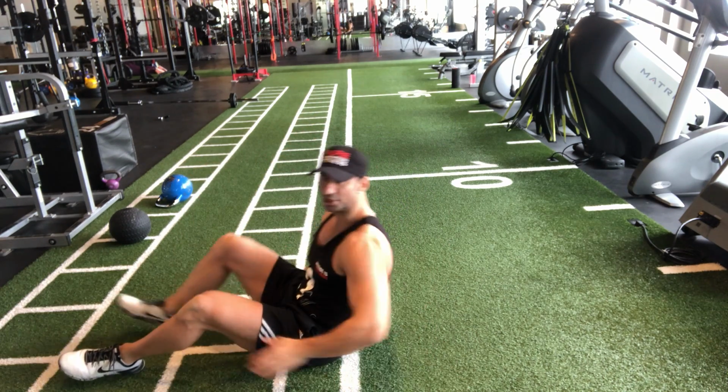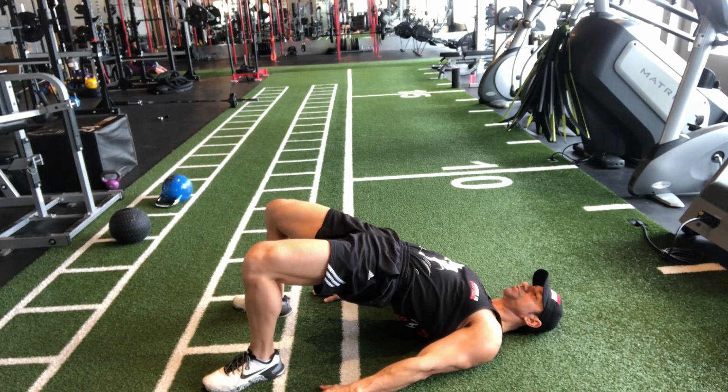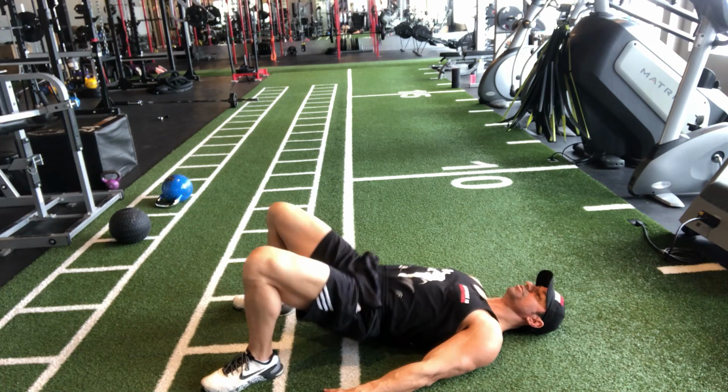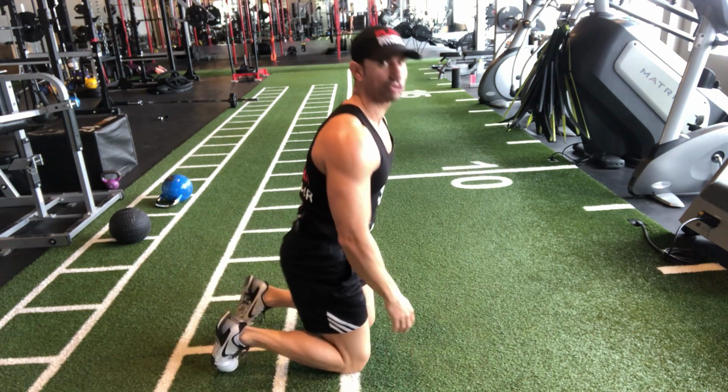So one, start from the floor, get used to the feeling of what it's like to thrust your pelvis forward and drop. The hip hinge comes from the hips. The power comes from the glutes. This position is the easiest way to start. That's your first position. Second position, you're gonna turn over on your knees.